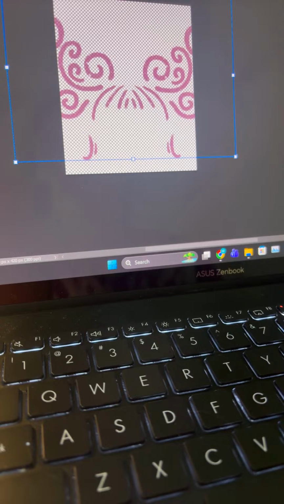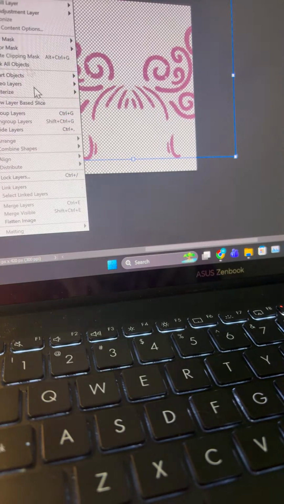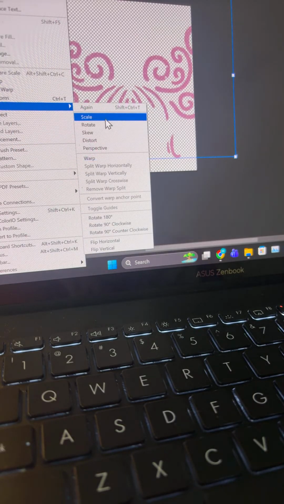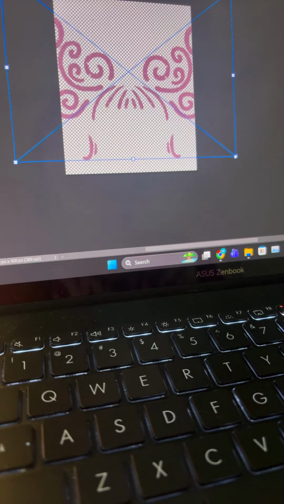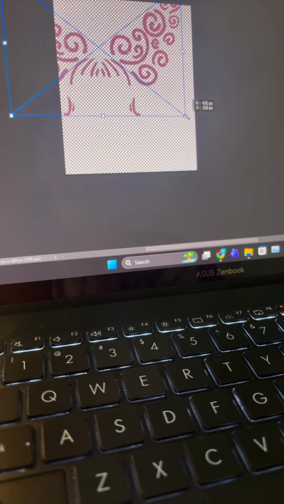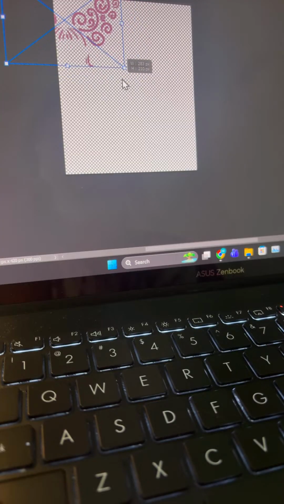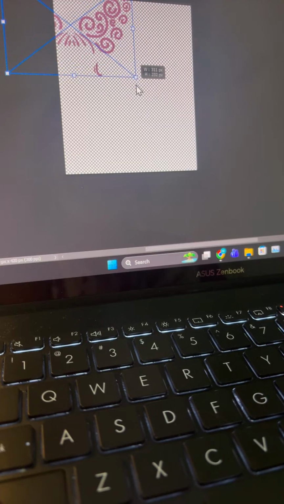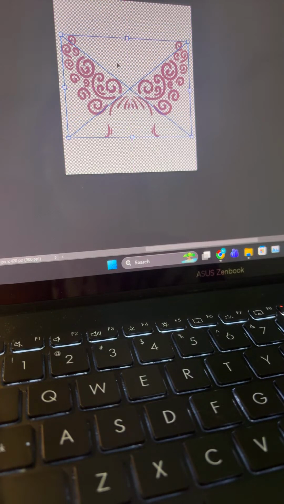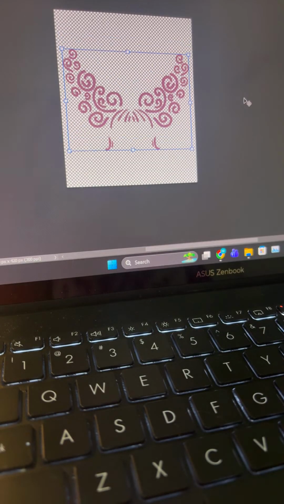I wonder if I can just like, I'm just scaling it down so that it fits in this little area. There we go. 327, that's how big I want it to be. That looks about right. And I'm gonna save it.